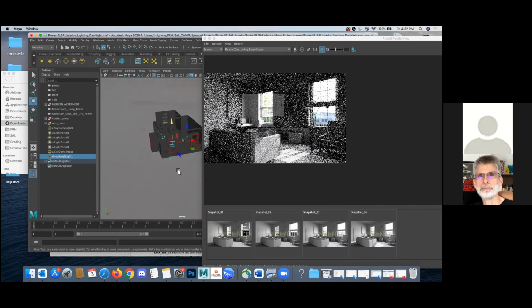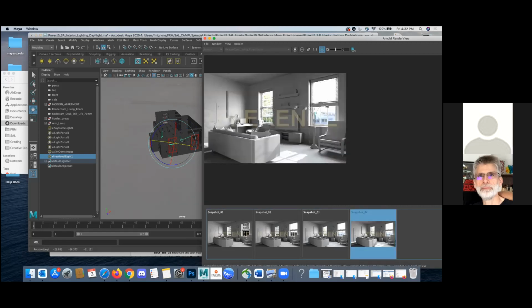Get it kind of like that. And now it's really just down to fine tuning and trial and error until you get it to where you can match that. I'm kind of close. That's as far as I'm going to go. Now you will have to refine a bit further than I just did.